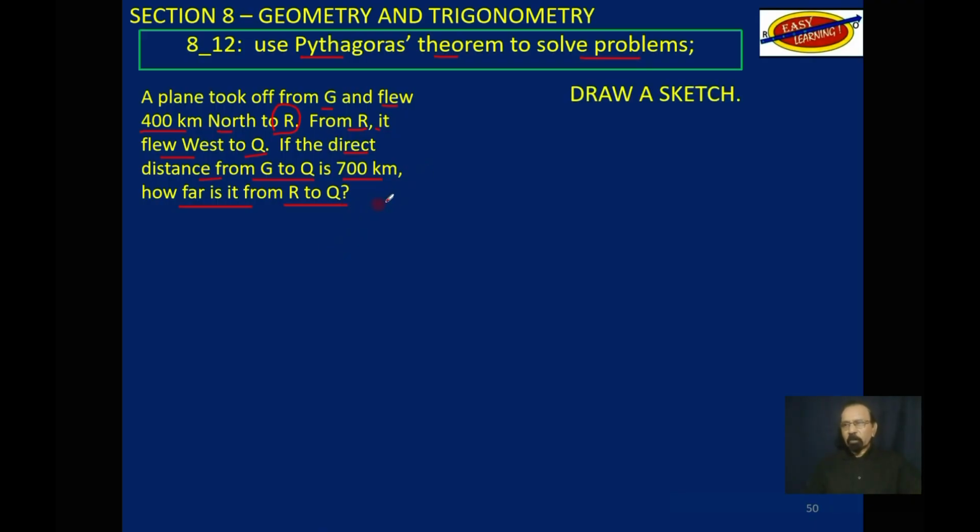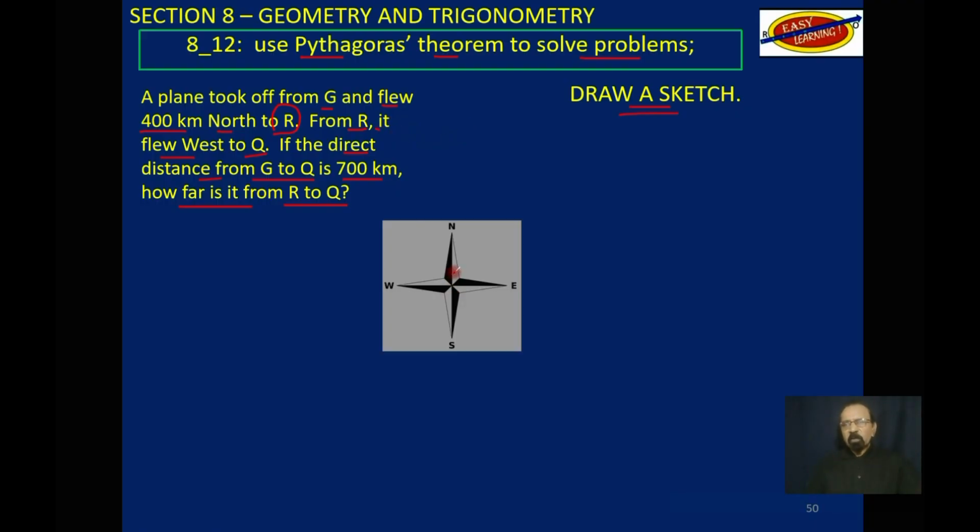Again, don't get flustered and don't think that this is confusing. First step, draw a sketch, just to give you an idea of what information you are given and what you are asked to find. Just to remind you that these are the 4 points on a compass. If you stand with east on your right, then you are facing north. West is on your left and south is behind you. So that's just a reminder of the 4 main points on a compass.